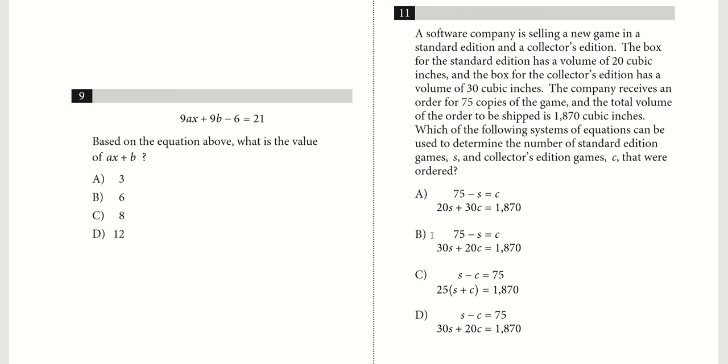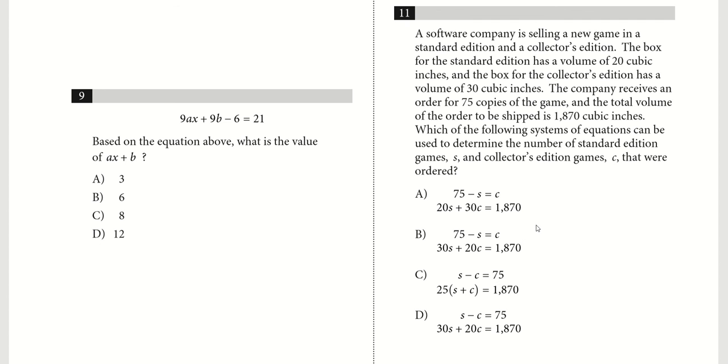What it can be, though, is A or B, because if you look at it, if you rearrange this, if you add S to both sides, this is 75 is equal to C plus S. So that works out. And same thing here. You can rearrange it to make it 75 equals C plus S. So they just put it in a bit of a different form to maybe make it not so obvious, but A and B work given the first condition.